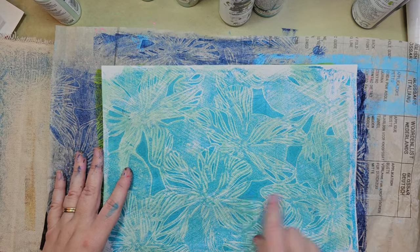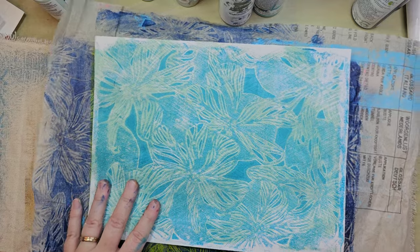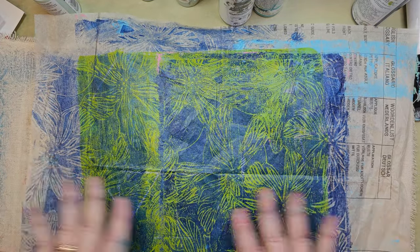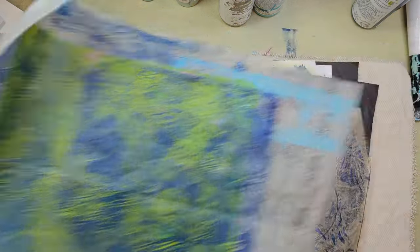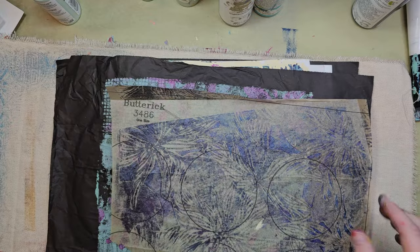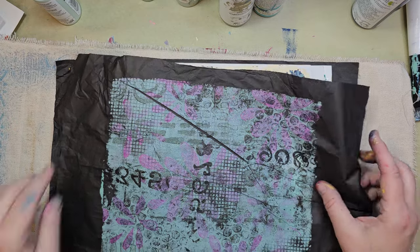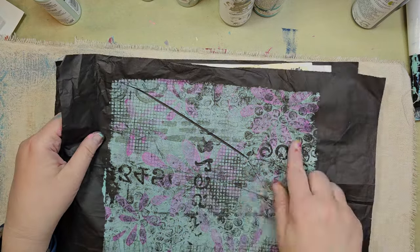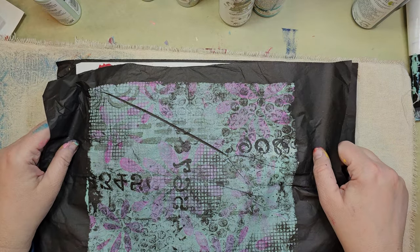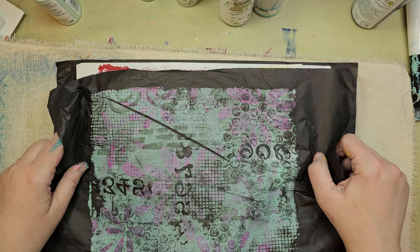So this one, I did the green, I did the texture with this, and then picked up the turquoise flowers on top of that. The green was already on the tissue, and so I just picked up the flowers with the blue. This was just some bubble paper, and I was picking up some bits here and there just to add to it. Some pattern paper again with the pickup, and some black tissue with a pickup, and then added some numbers on top of, oh, you know what I did? Oh, my numbers are backwards because I forgot to put them backwards on the plate, so then they're backwards on here. But you know, sometimes that's gonna happen, huh?